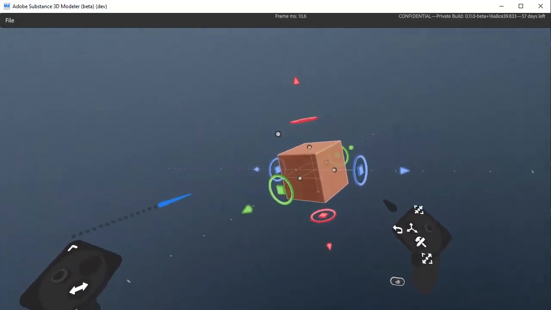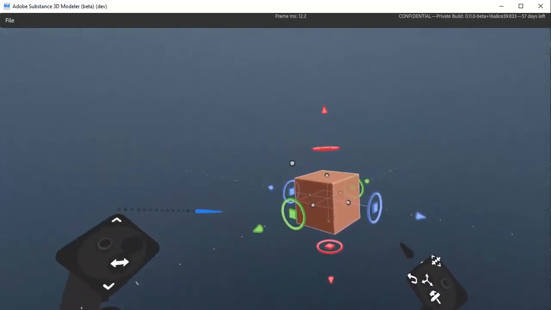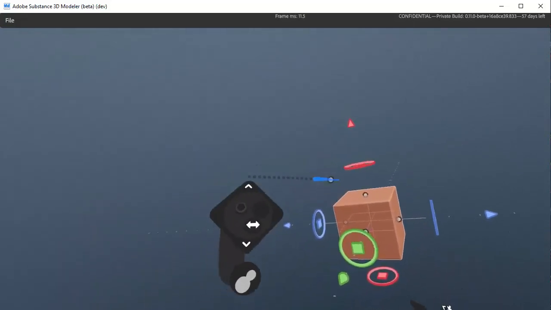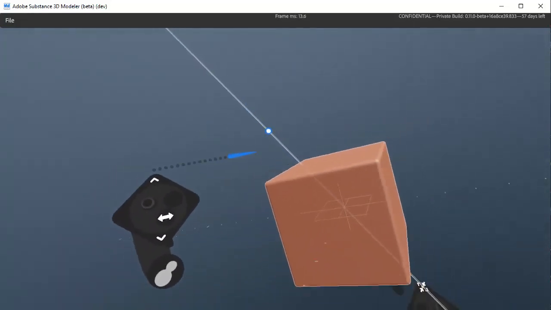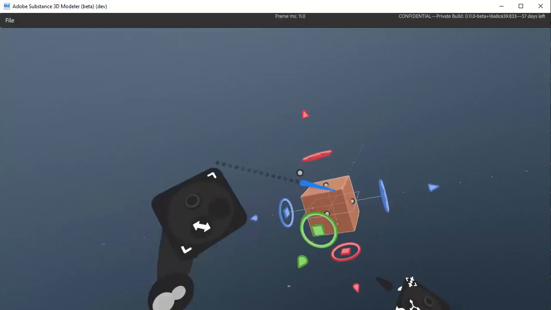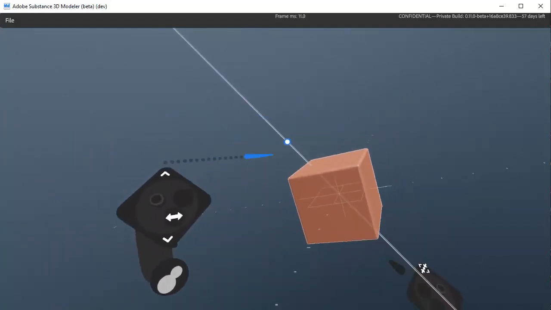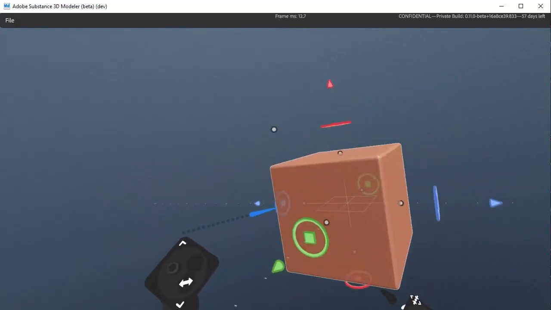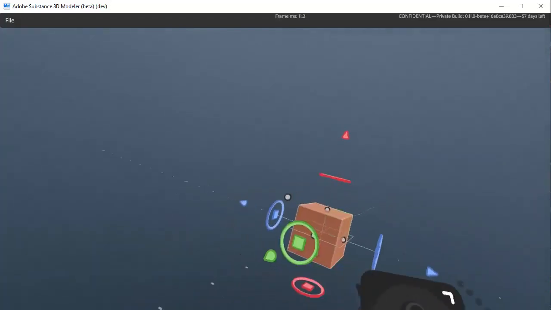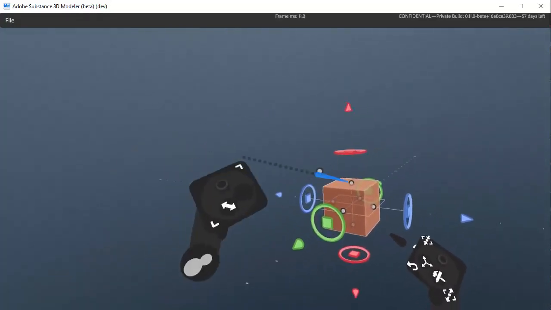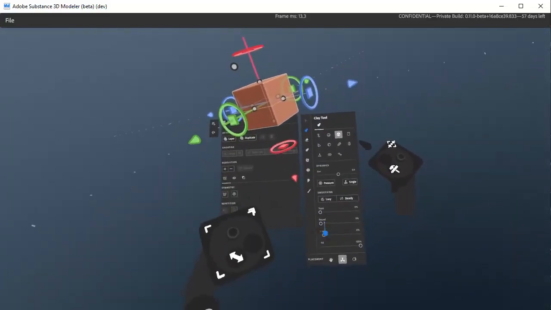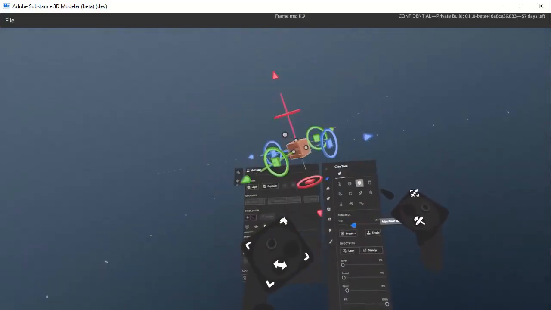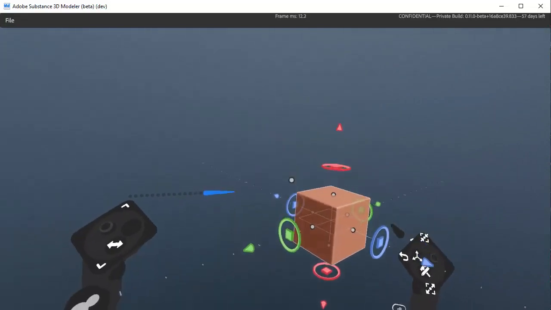So moving inside now, that's the translation and the rotation. And this is going to be your scale. That's going to be uniform scale across the 3 axes. And this can also be achieved here using the thumbstick on the primary, up and down to resize it. So it's the same thing. And it's also in this menu, size here. So there's 3 different ways, whichever you prefer.